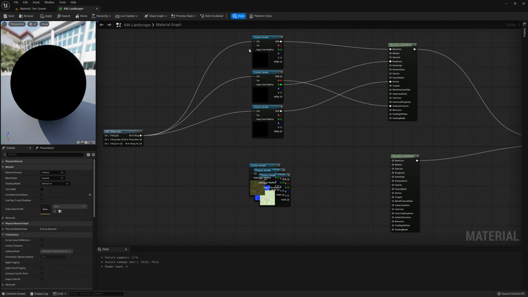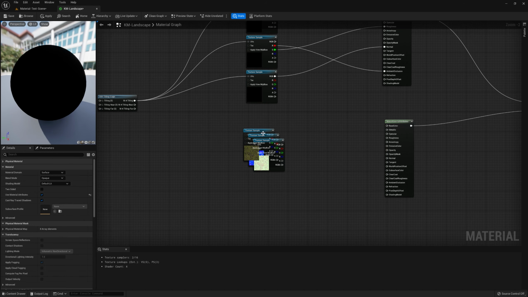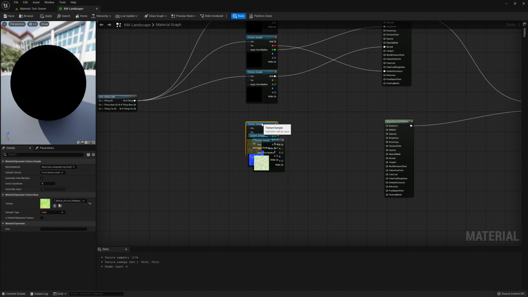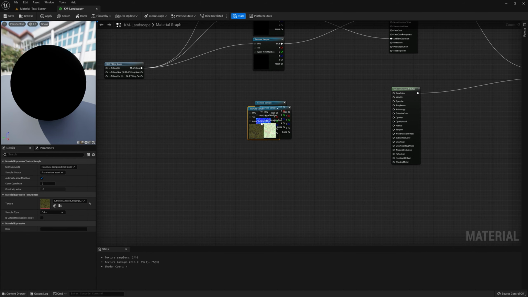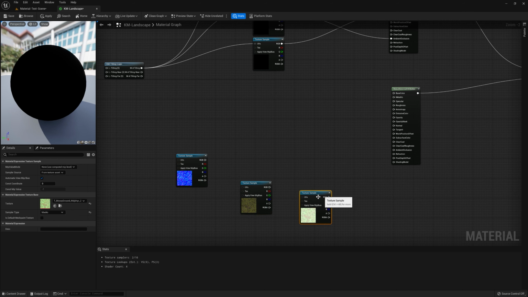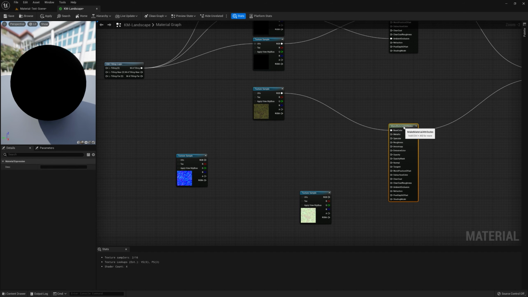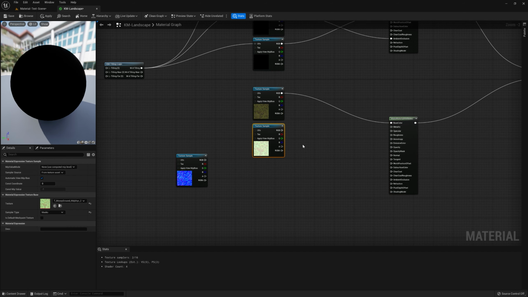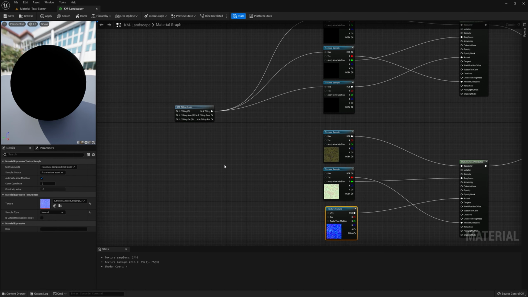As you can see, they are black, but don't worry about that just for now. We've not set the defaults. So we're going to get that out the way, like so. We're going to put the albedo into the base color. This is the ORD texture map, like above. The red goes into the ambient occlusion, the green goes into the roughness, and the blue is the height map, and then the normal here goes into the normal pin. Then we'll quickly fire these UVs into here, like so.